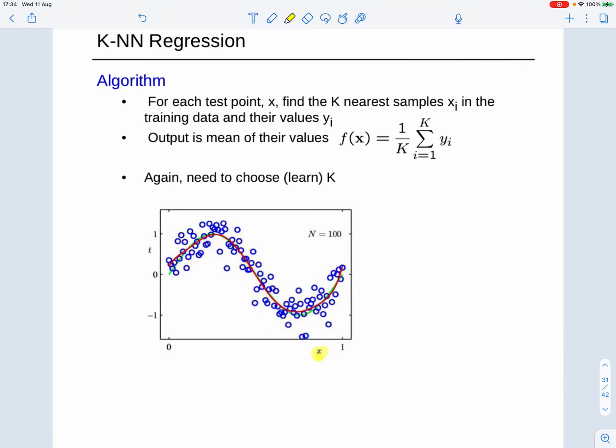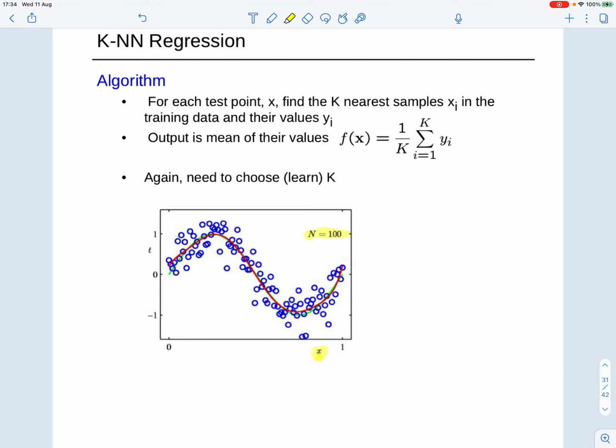Again, we need to choose and learn the k. Here n equals 100, which means we have 100 training examples.